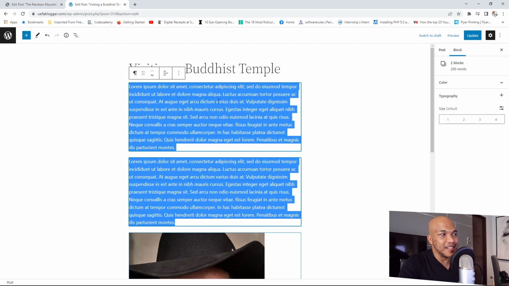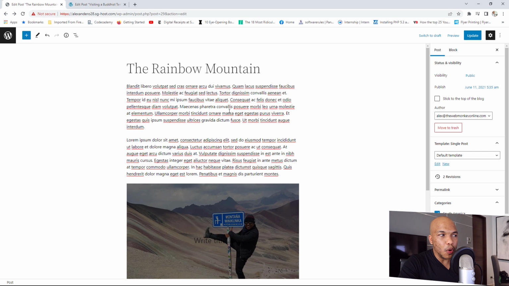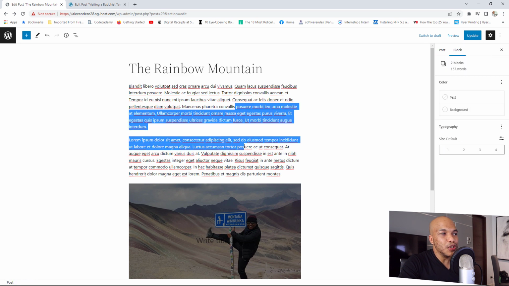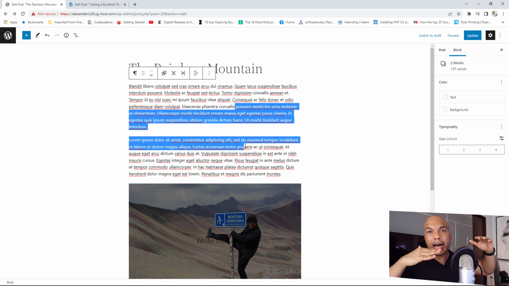I never actually noticed this, but with WordPress 6.0, you can now actually do that. You no longer have that limitation. So I'm not entirely sure in what scenarios this would be useful, but nevertheless, it's definitely an improvement to the way how you can select text in between blocks of paragraphs.